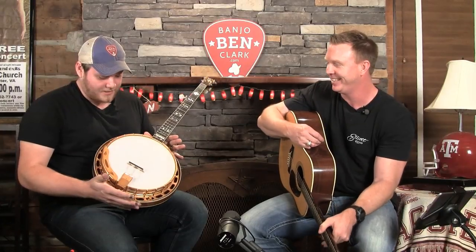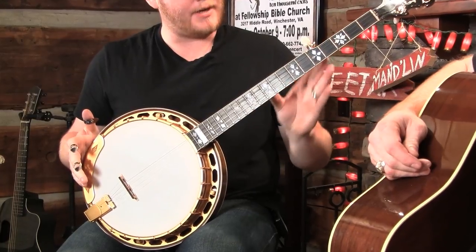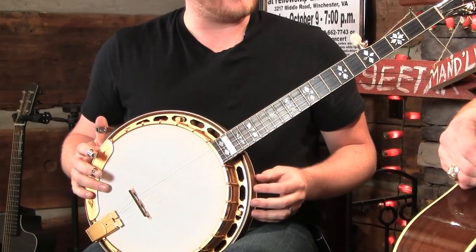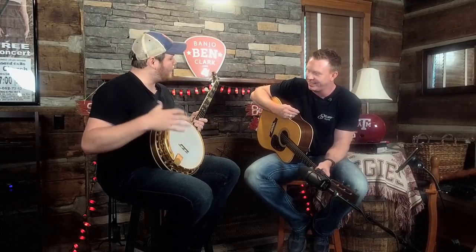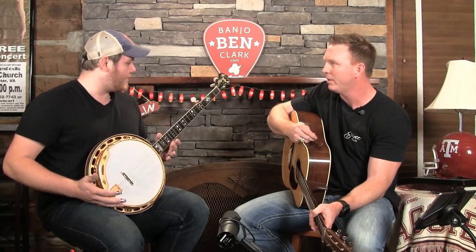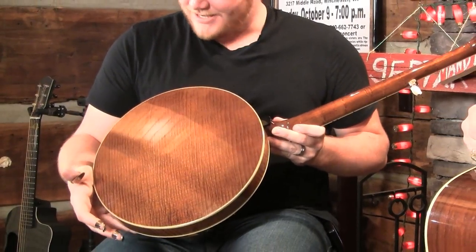Well, right here, this is a 1981 Gold Star JD Crowe model. This was the top of the line banjo that they offered in that time period when they were making banjos from the 70s through the mid 80s. It's a faithful copy of JD's '34 Granada, and they went all out on the very first run. They made a total of 80 of these in '81. They went to the same mill that Gibson supplied their wood from for those old Granadas, and it's old growth figured Michigan maple. Oh wow! Neck. I think it's beautiful.